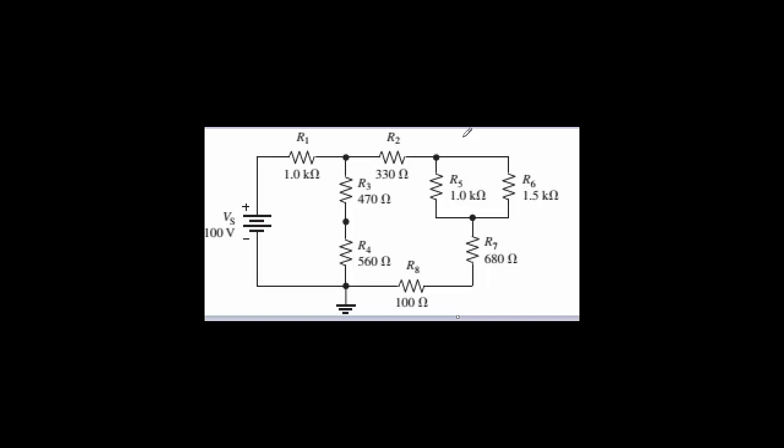I mean to show you where the loops are and where the nodes are and what kind of currents you can see. Okay, first things first, let's determine our nodes. Now we have two types of nodes as you know.